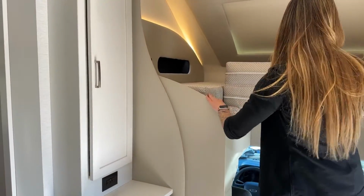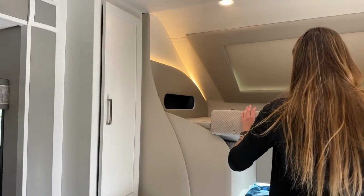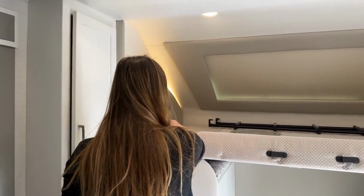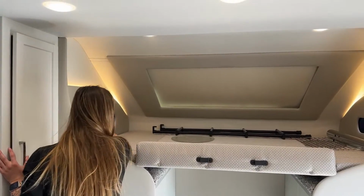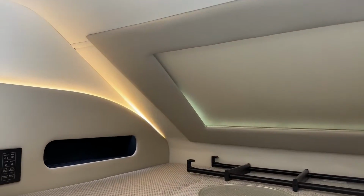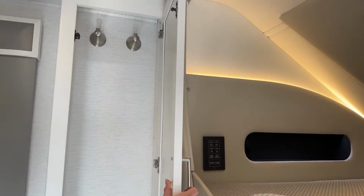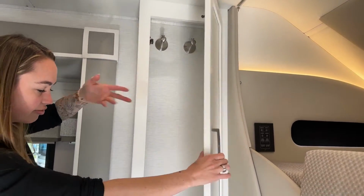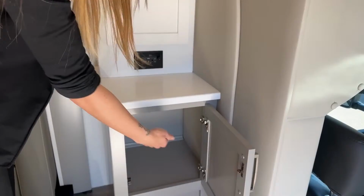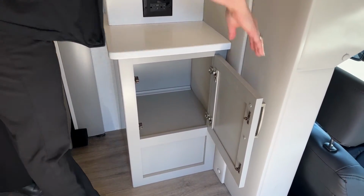And the last little bit of storage here, I like how this is right next to this bed, because it's another spot where you can sleep another adult, or if you have a guest, you can throw them up here. They have their own charging area, a little cubby hole on either side, their own little skylight, privacy curtain, and then you also have somewhere where they can hang their stuff. I know it's only 2 little rods here for coats and stuff, but you can get creative. They have their own counter space, and then another cubby too where they can put their backpack to keep it out of the way. They don't have to keep all their stuff up there in the bed.